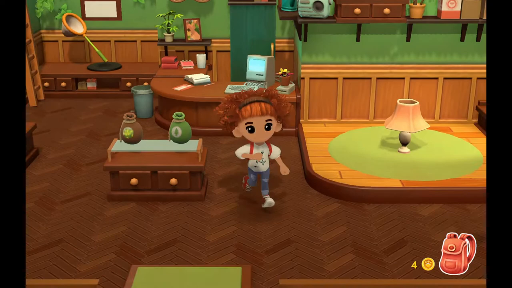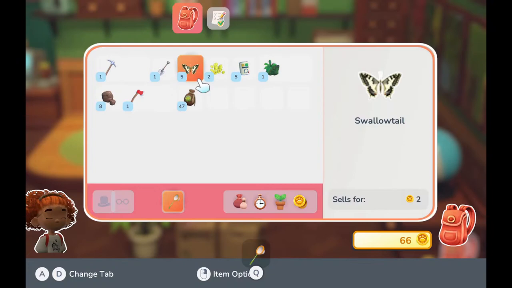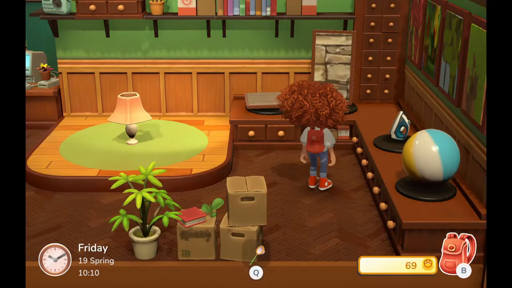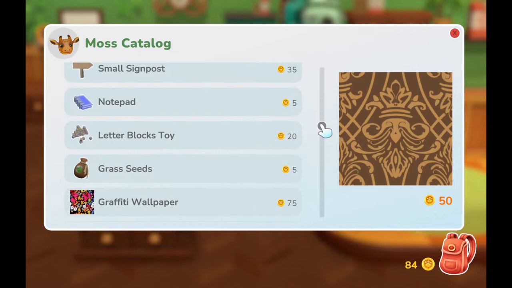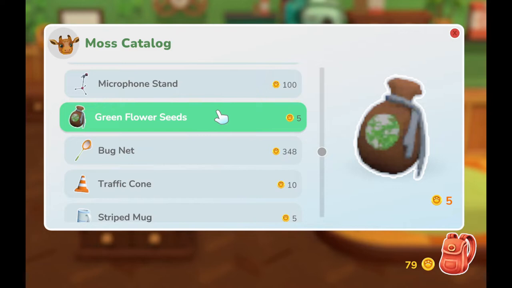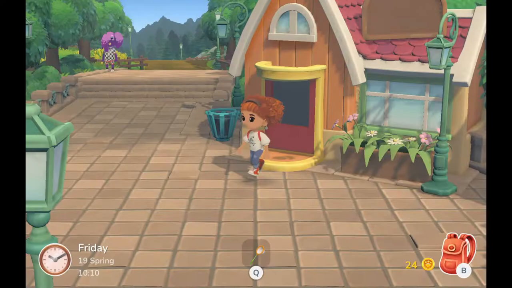Alright, we can sell this watermelon sweater, which gets us some more money. Sell some worms. Sell these butterflies. And I know we need the green ones. We need the green seeds for the one quest that we have with Orleander. So let's go plant some things.